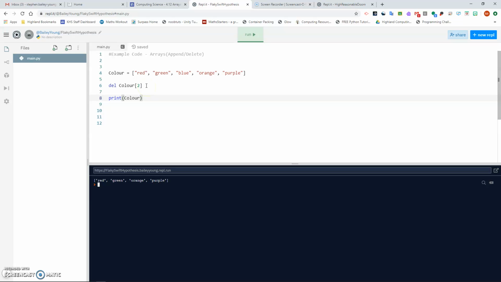So we've looked at quite a lot during this lesson. We've looked at how to set up an initial array and fill it with data. We looked at how to print out that array in order. We've looked at how to use a for loop to be able to add and append data into your array. And remember, append just adds it onto the end of a list. We've looked at how to print individual elements of an array. We've looked at how to delete individual elements. So there's quite a lot there to be able to go through.